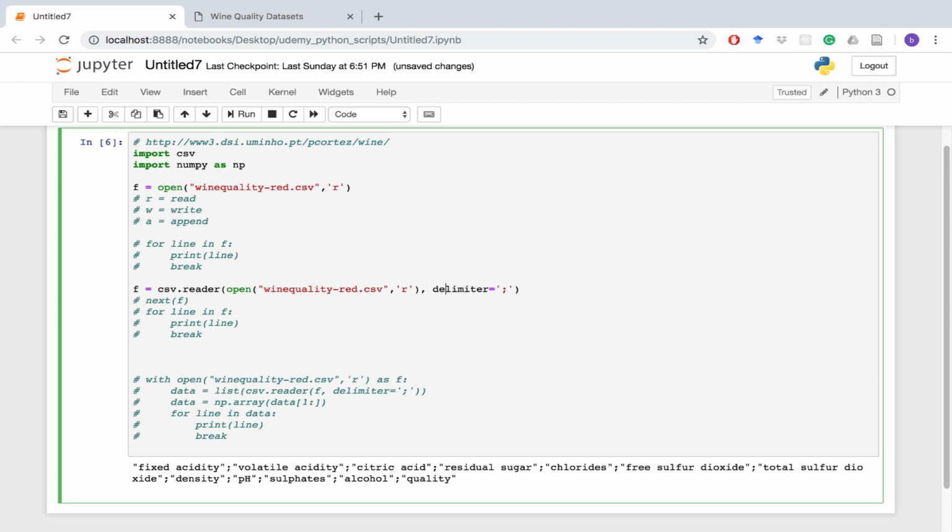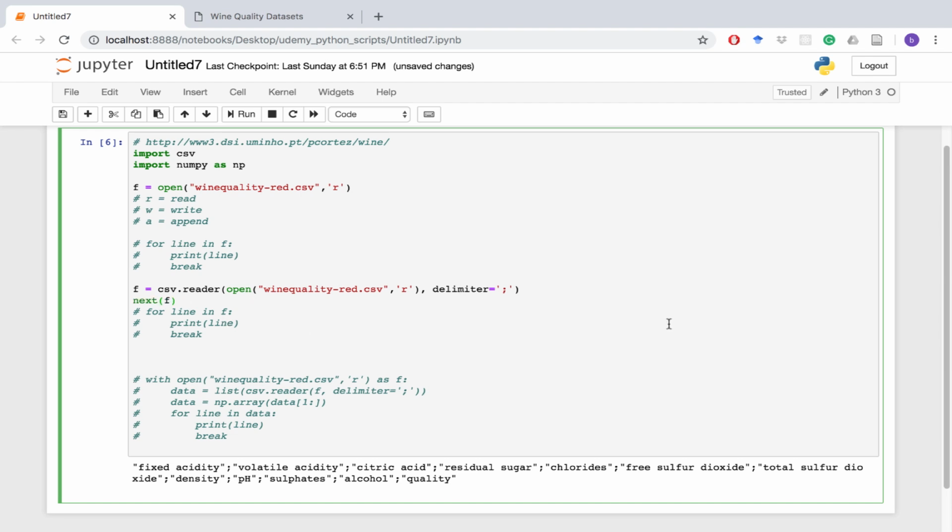And the other parameter that we've passed in is the delimiter, the thing that separates these elements from each other. So what this will do is end up creating almost like an array, a list of lists, an embedded list, and each element in that top level list is going to have another list, another array, and each of the elements is going to correspond to one of the columns in our CSV file.